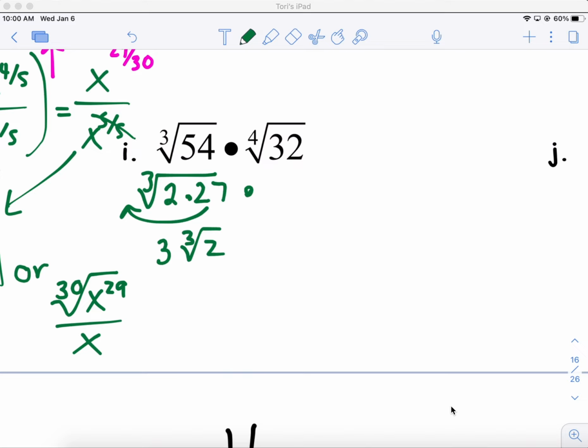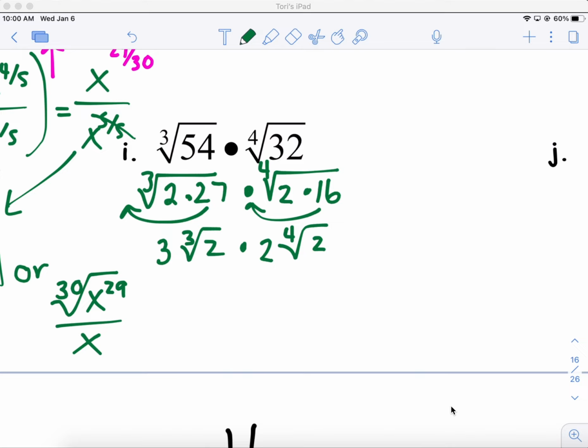Let's see if we can do the same thing over here with a 4. I know 32 is the 5th root of 2, but is there any 4th root? Yes, we could do the same thing. Take out a 2. That gives us 16, and the 16 can come out as a 4th root. So 2 4th root of 2. We're multiplying, not adding or subtracting, so we don't need like terms.